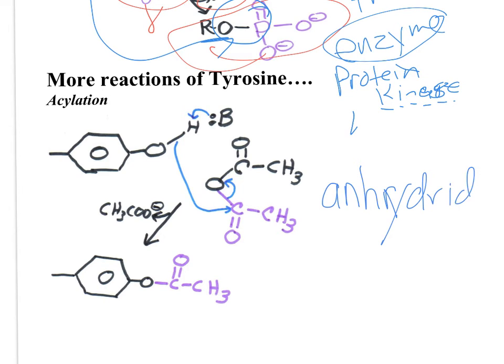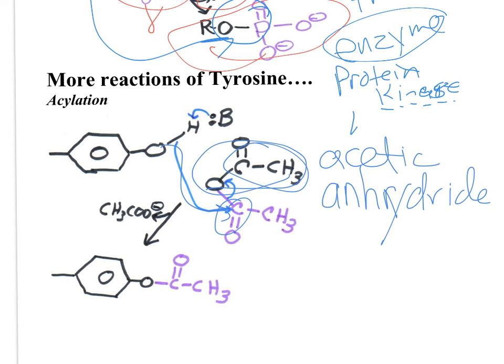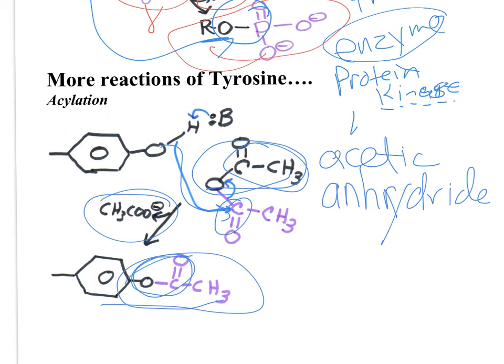Anhydride. Sorry about that. In particular, it's two acetic acid molecules, so we call this acetic anhydride. Very reactive. It's got good nucleophilic centers around these carbonyls, and so now you get the nucleophilic attack, and this leaving group is acetic acid, or acetate, very stable in water, happy to be acetate, and then you get this acetylated. Remember, it's acetylated because you get the formation of an ester, and it's a type of acylation.